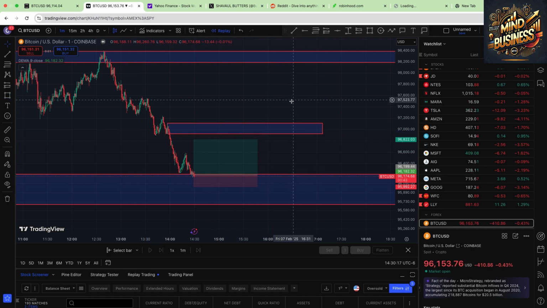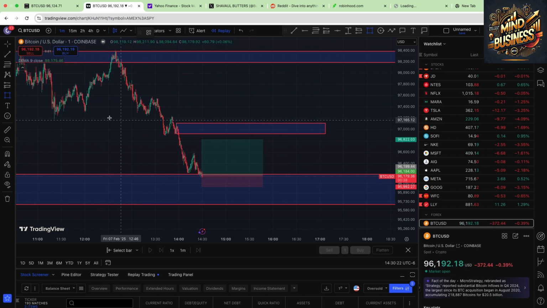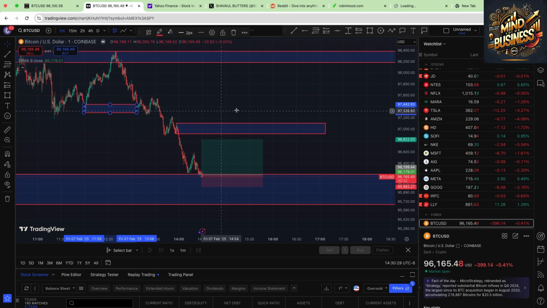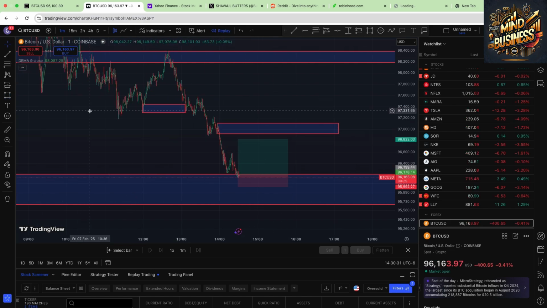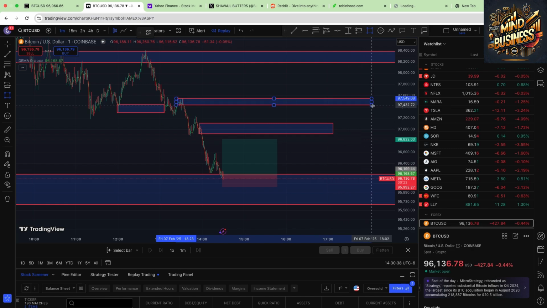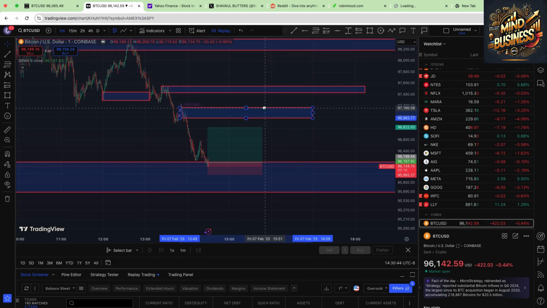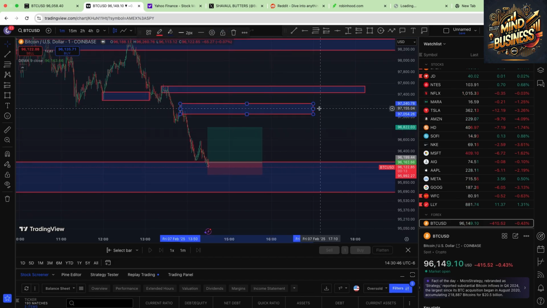As you guys see, first price came back down to form a market shift over here, right? Like I said earlier, the market shift is the key. Once we identify the market shift on the 1-minute time frame, we want to wait for price to eventually pull back to where the market shift took place, which was over here. So we're going to mark this up here, guys. Then we have the next one, a supply zone up top here. All of the same example I just showed you guys earlier.